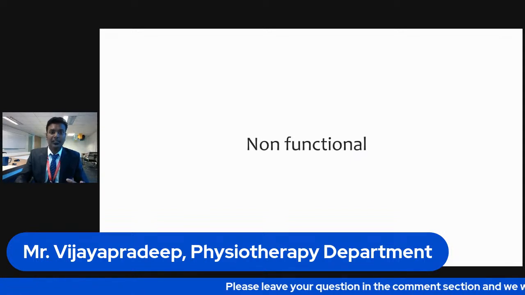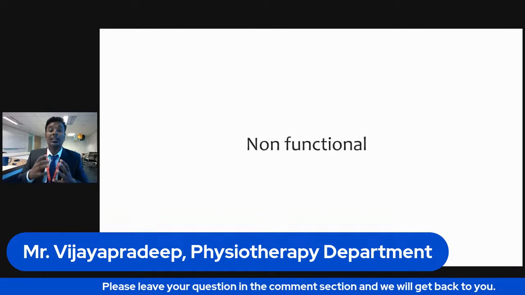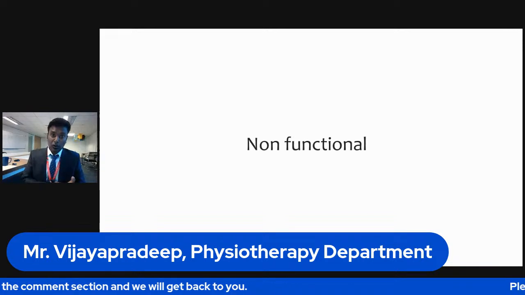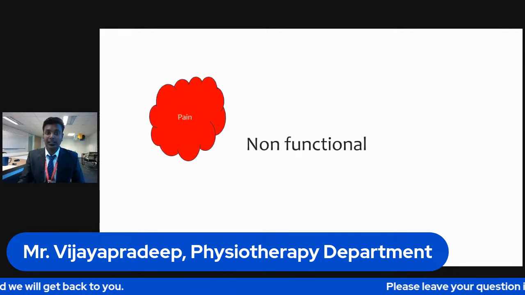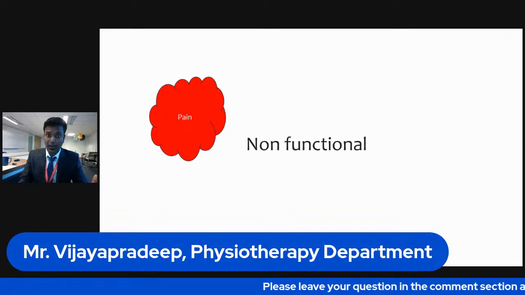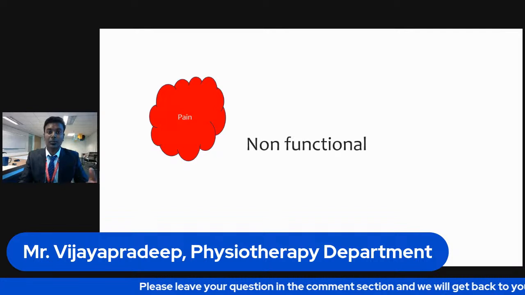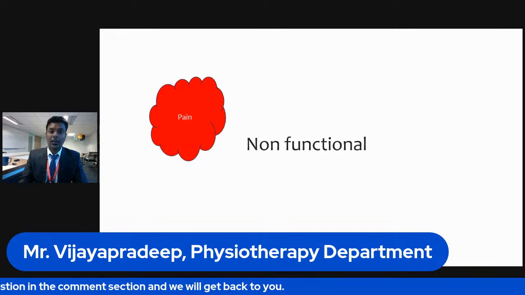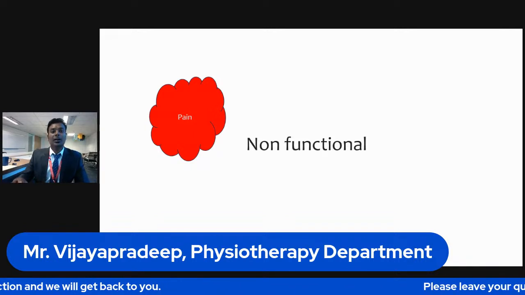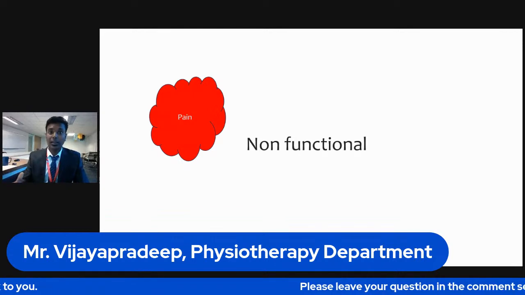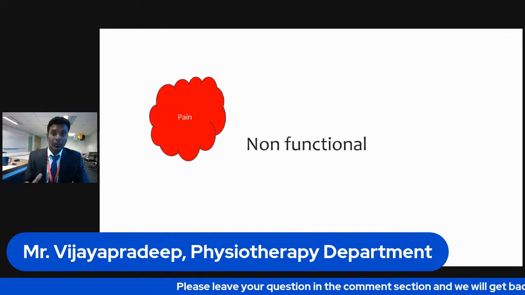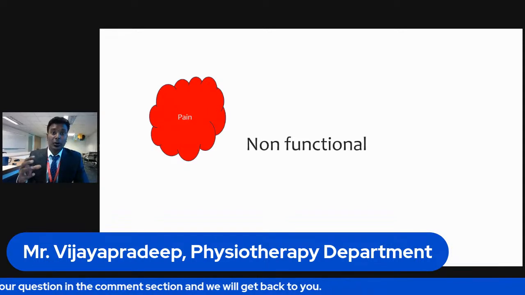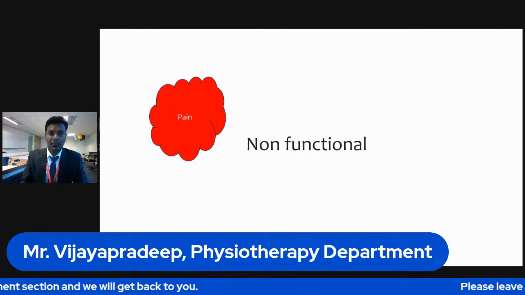That means the person is able to walk, able to run, able to do all his physical activities without any problems. And we can also say it is non functional, for some reasons, when the patient presents with pain. For example, many of the patients that we are treating will come to you with a problem of musculoskeletal origin. That might be because of their work, their occupation, any history of injury or their daily activities. Anything can make their body get pain, but the pain is the resulting factor of the abnormal things that have already happened inside the body.